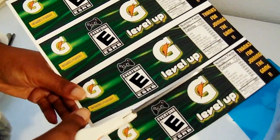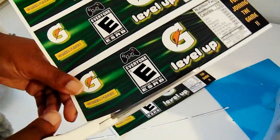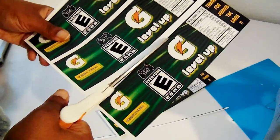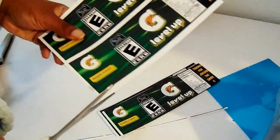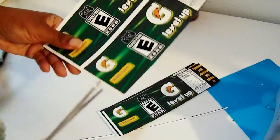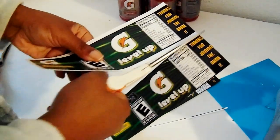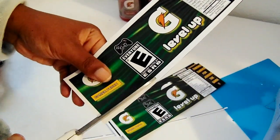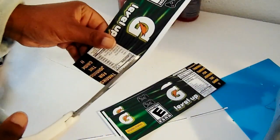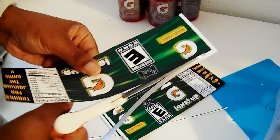These also, I don't know what was going on with me that particular day, but I forgot to change the settings, like I said, on the printer to full size, and it printed out fit to page, and not full page. So they did have a little bit of extra white on the side, but I went ahead and left that because we can use that to overlap the back of the Gatorade. But like I said, when you're printing your templates, make sure you hit full size and not fit to size, okay? I'm just going to go ahead and cut these out, and we're going to come back and show you guys how to put these on your Gatorade bottles.